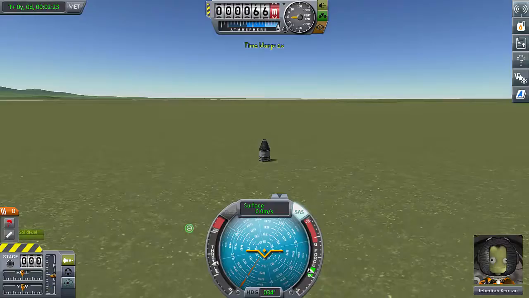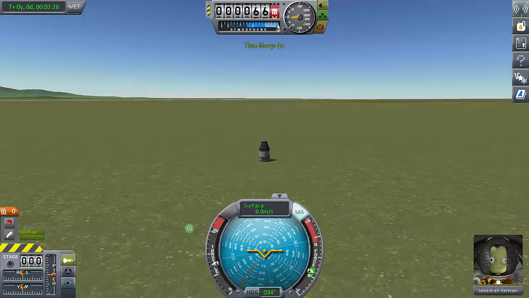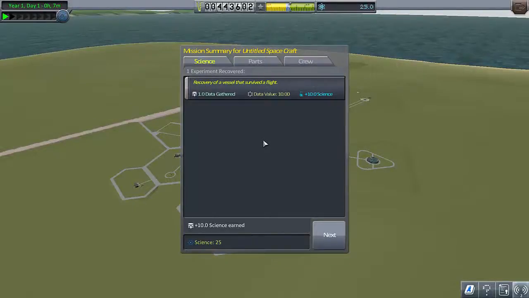Let's go ahead and slow time down. We don't want to do that. There we go. Recover vessel. Perfect, and we had a successful first launch. That is what I like to see. So we got ourselves 10 science.